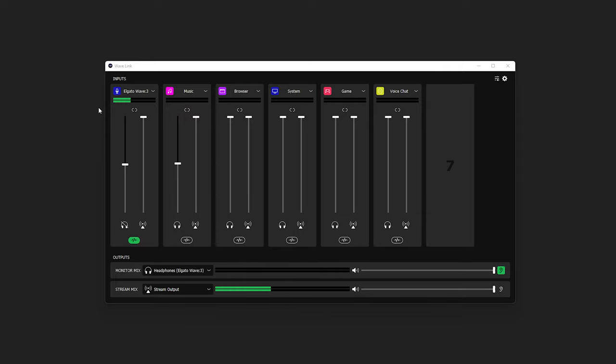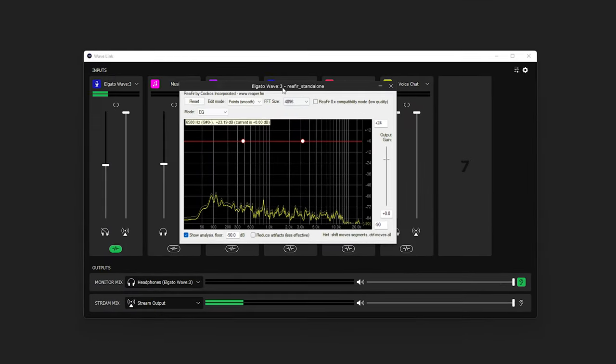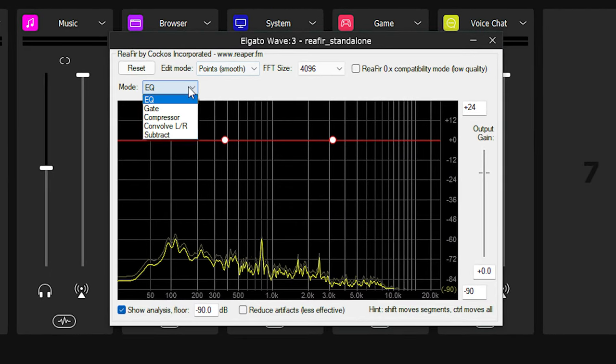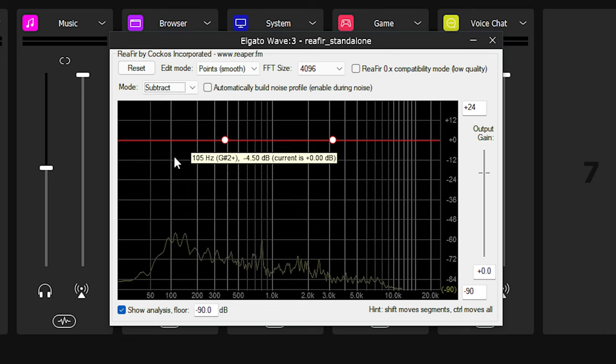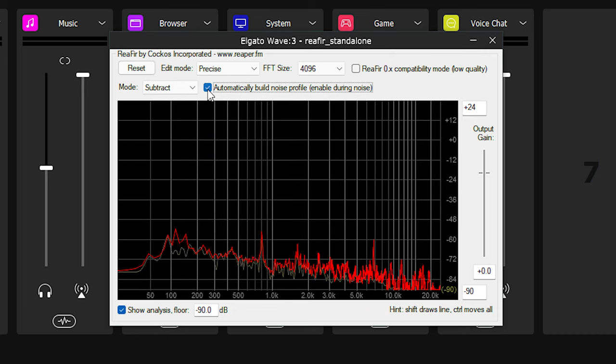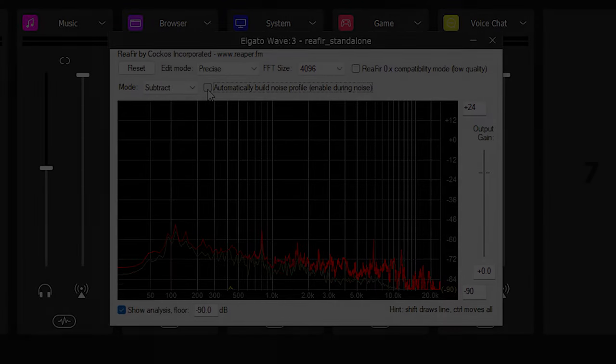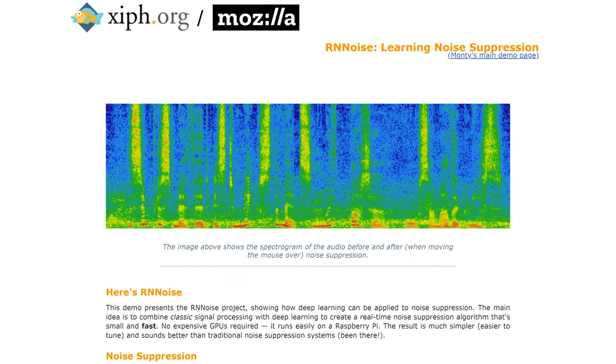Next up, noise filtering. These more advanced options are all about using some sort of algorithm to separate the desired parts of the signal from the undesired parts. Some use a sample that you generate. Others adapt over time, sensing consistent noise. And then others may use an AI model trained around the human voice. First up, we're looking at RNNoise.